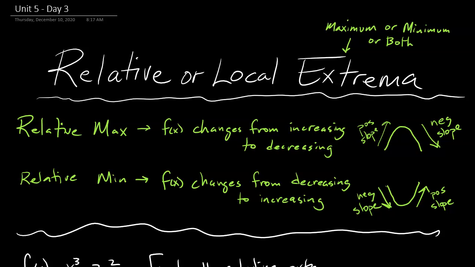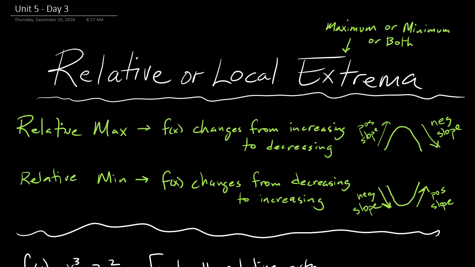So that's the beginning of this unit. We're taking it pretty slow because it's going to be used a lot. And it's probably going to take you a minute or two to write this down because there's a lot of writing in this section today. So we're going to be talking about relative extrema. They sometimes go by the name local extrema.